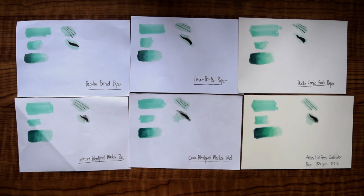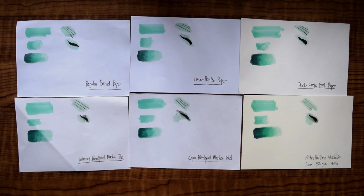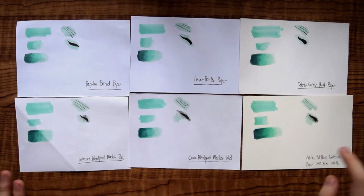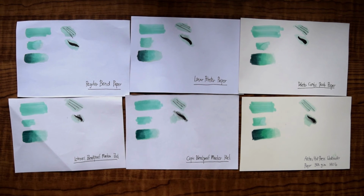For me, the balanced option is the Deviantart comic book paper. It's one of the best quality and it's priced reasonably if you're in Japan or the Philippines. I'm not sure in America if it would be more expensive due to import tax. Performs really well, but one downside to this paper and also to the Arches hot press watercolor paper is that they're both considerably more yellow than these papers. So if you're not a fan of yellow tone paper, well, it's not super yellow, it's a bit more on the cream side, but if you're not a fan of cream paper, you won't like these.